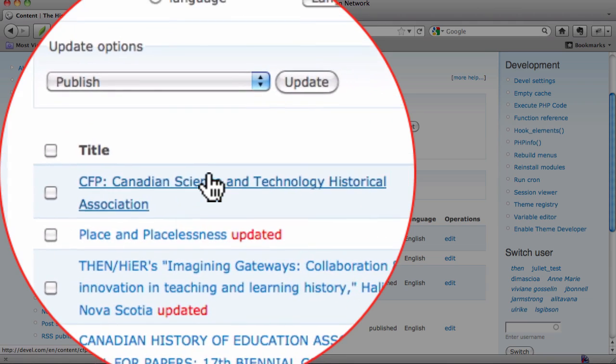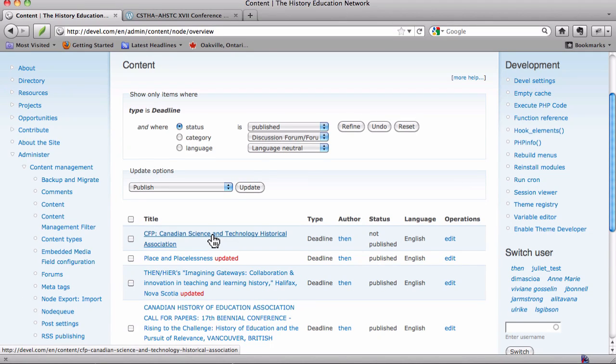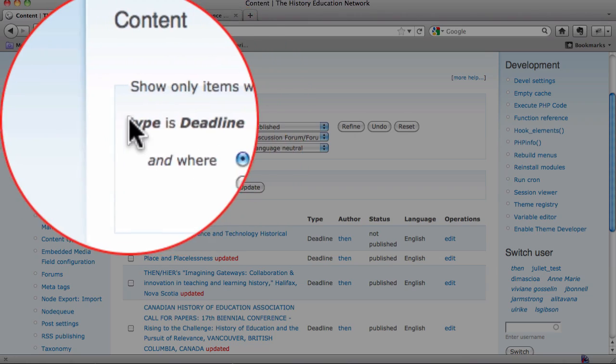We see that the most recently authored content shows up at the top, but if we had authored a bunch of these deadlines and then some other things, maybe some featured projects, and it had all been unpublished and this had gotten buried in the list of unpublished content, we could, oh, and actually we've already got something in our filter here. You can always see if this is bold here: type is deadline.